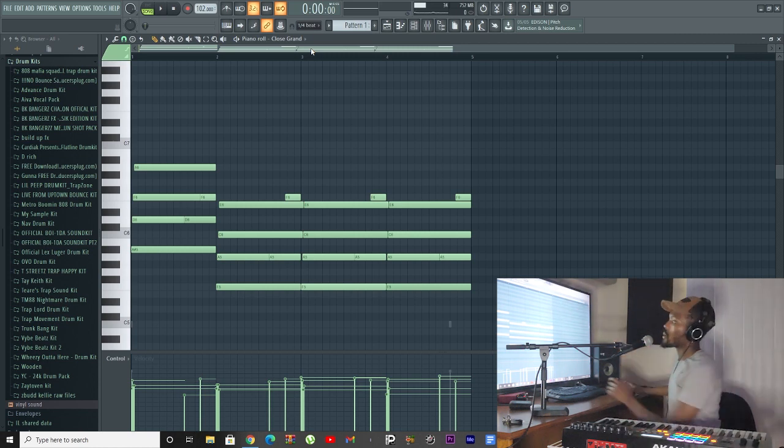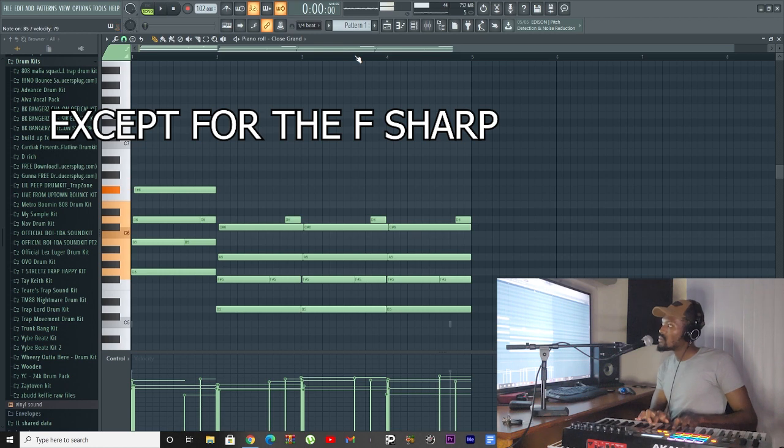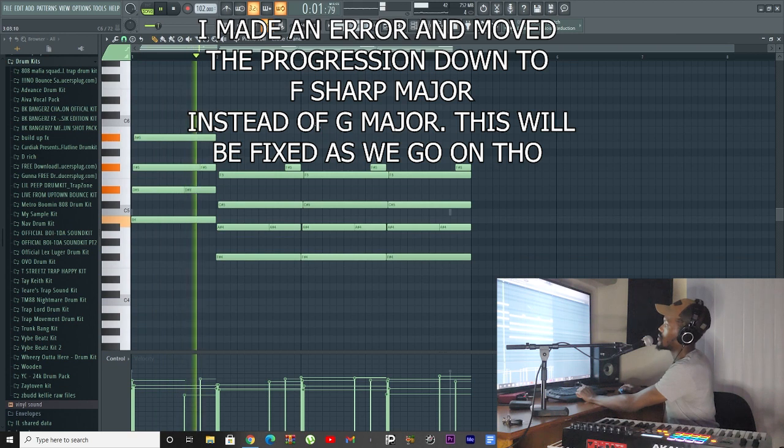to the 1. So what I'm going to do now is change a few notes on here, right? I'm going to bring it down to G, because G has all white notes too. G has all white notes. So what I'm going to do is 1, 2, 3, 4. I'm going to bring it up to 4.